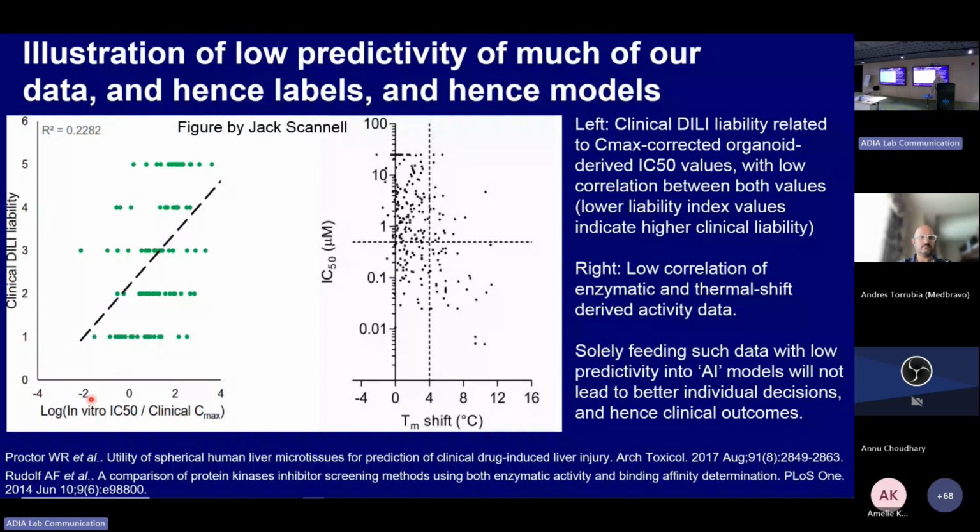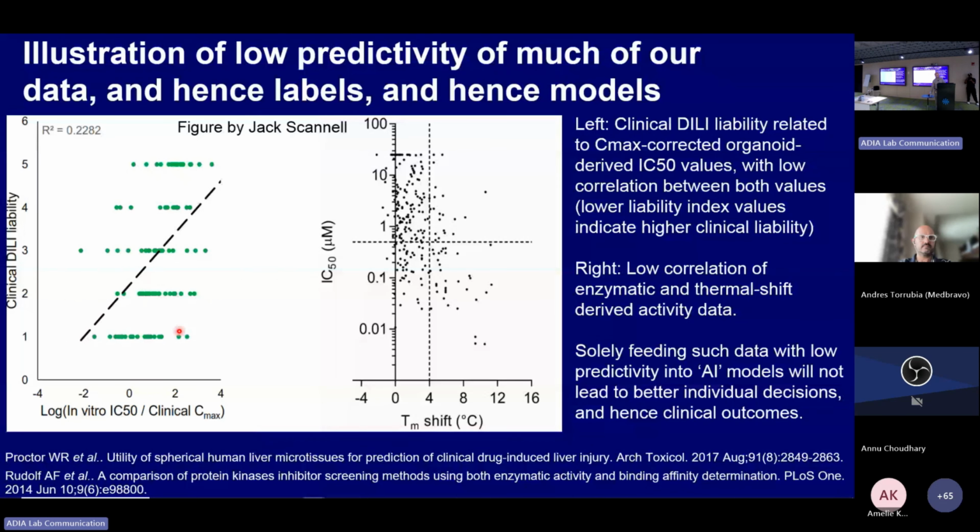Yeah? And you have a test system where the compounds that are here have the biggest effect in a particular liver injury system that's meant to predict if you take that drug, it doesn't do something harmful to your liver. And this is the x-axis, so that's the test system. It's called human liver microtissues, but it's a biological test system. And the more active, the more to the left. And clinical reliability is the smaller that number, the more problems you see in the clinic. Okay, and so the x-axis is meant to be predictive for the y-axis, basically.